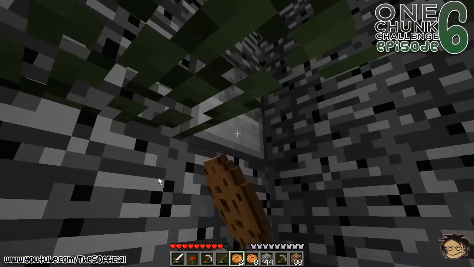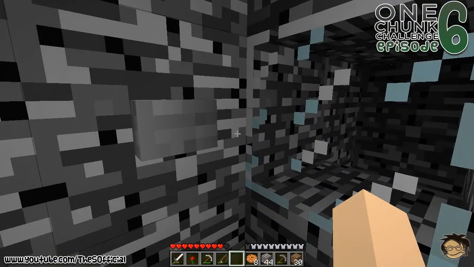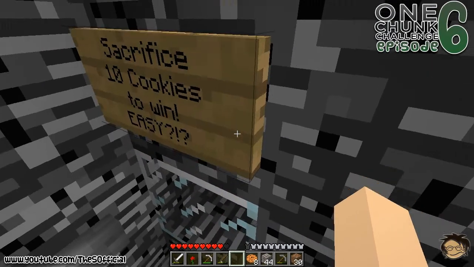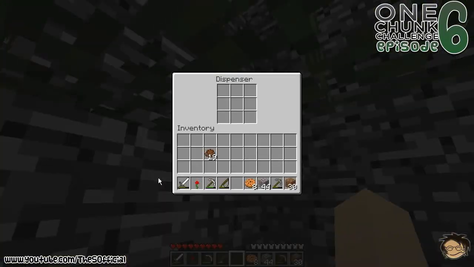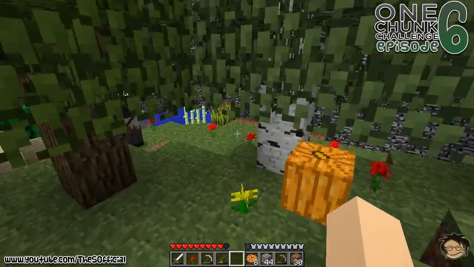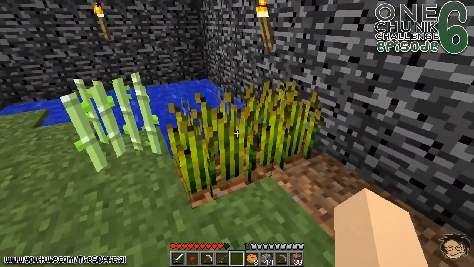Wait a minute. Let me just see. What does it mean to sacrifice them? Let's press the button. Oh, it burns the cookies. Look. Yes, I know. Is it that important? Evidently. I'd rather eat the cookies. Yeah, me too. Okay, let's get this.